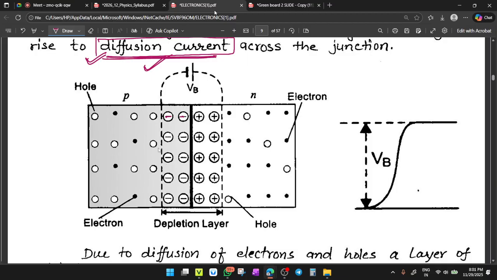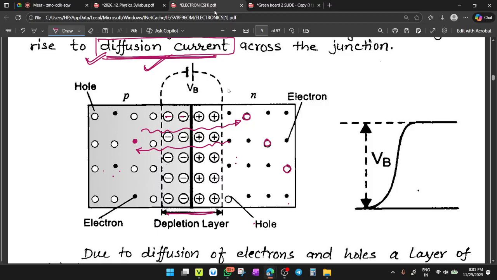You see, the electrons from the N region get transited and enter into the P region. Yes, this is the electron that entered here from the N region. And some holes from the P region come into the N region. Clear? So these are the holes in the N region, and these are the electrons in the P region. Electrons and holes are in the opposite region, and this layer is called depletion layer.